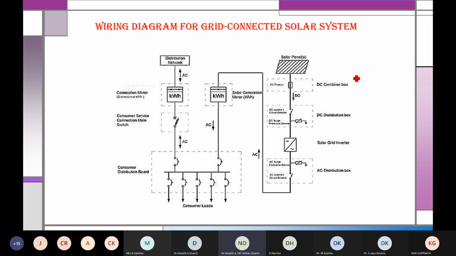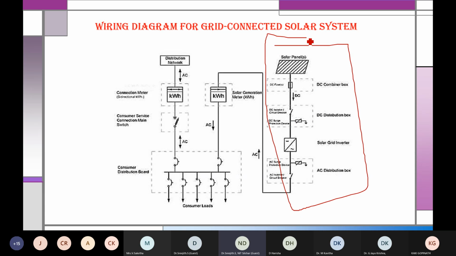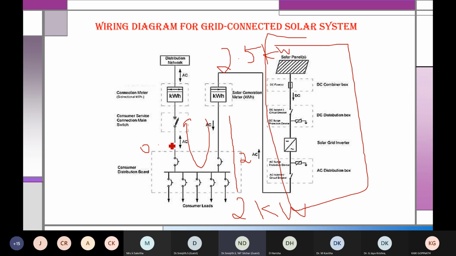This is actually the solar panel. See, assuming that I have a load of 2 kilowatt, the solar panel has generated 2.5 kilowatt. So 2 kilowatt will go to the load and 0.5 kilowatt will go to the grid. This is what the net metering concept is. That's what the grid tied inverter will do. That means 2.5 kilowatt is the generation, 2 kilowatt is the load, and the remaining 0.5 kilowatt is given to the grid. This is normal, it's working fine. Everything will work in this.